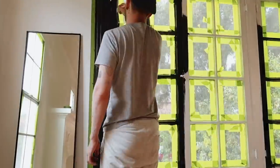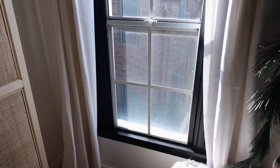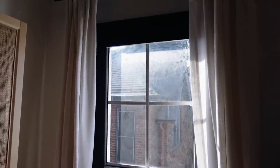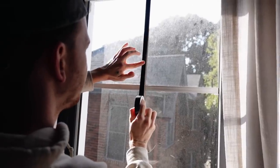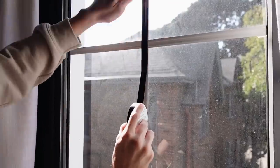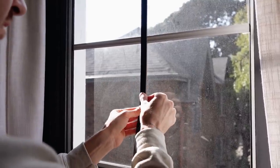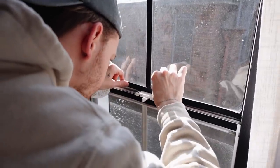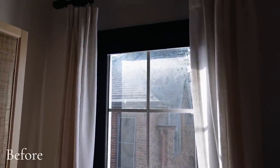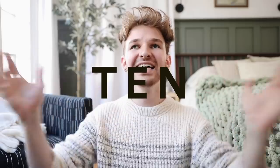A DIY that makes an incredible impact is painting your window trim — I did this in my living room and it made the biggest change. For the windows near the fireplace, I also painted the trim on those. The little crossbars on the windows were metal, and I've seen people on Instagram and TikTok use black electrical tape over the metal crossbars to make them look so cute. When you move out, you can remove the tape to reveal the original bars and repaint trim back to white if needed.